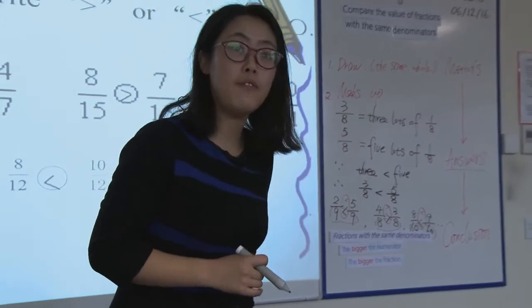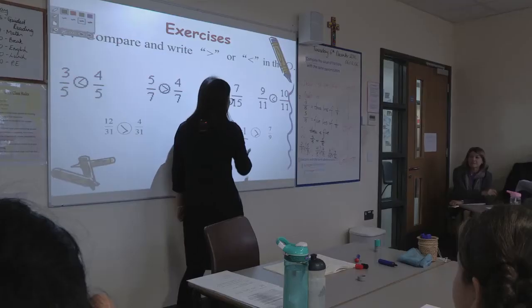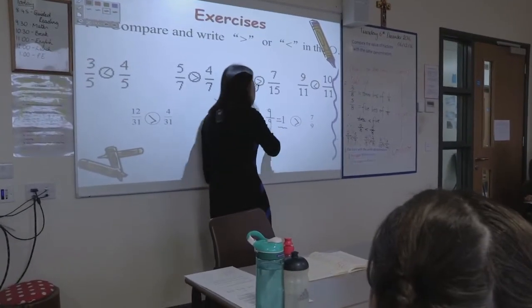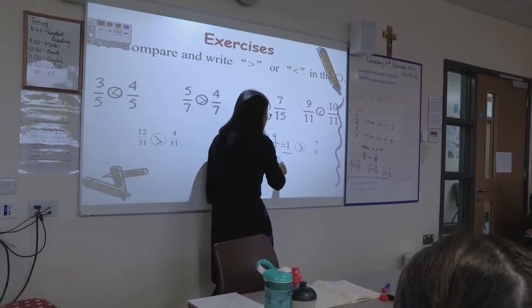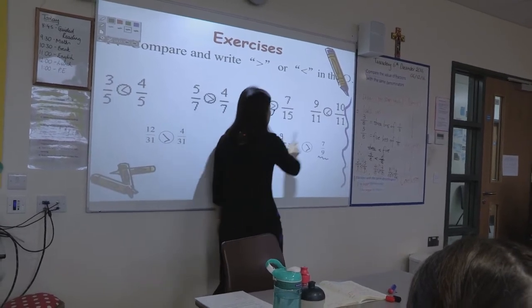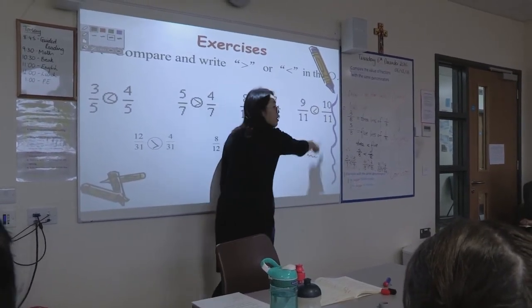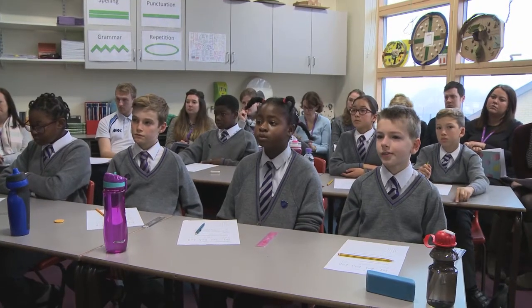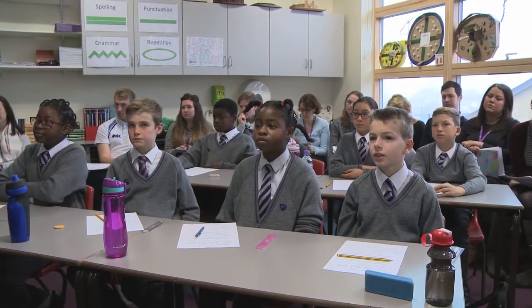Any other explanation? Yes, you please. If that was 9/9, it would be one whole as well. So one whole is definitely bigger than 7/9 because it's not 9/9, it's 7/9, and that's smaller. I can also write 1 as 9/9, so they have the same denominator. 9 is bigger than 7, so this one is bigger than this one, right? Okay. The next exercise.